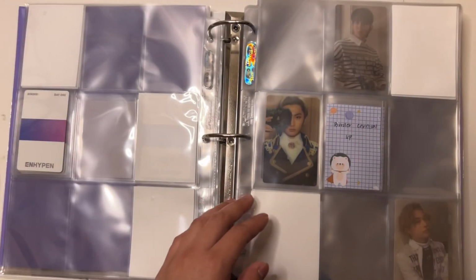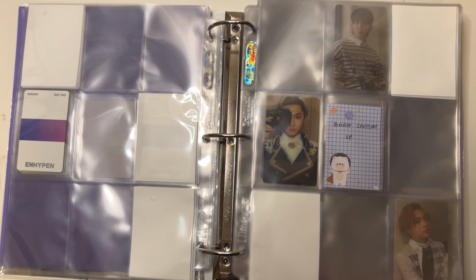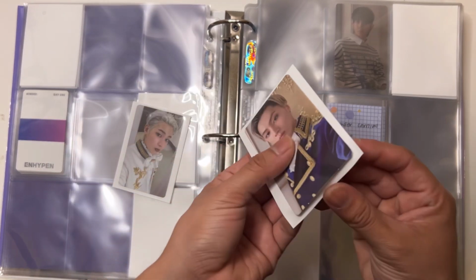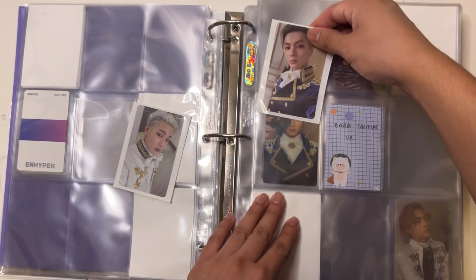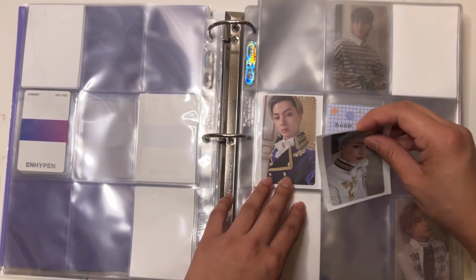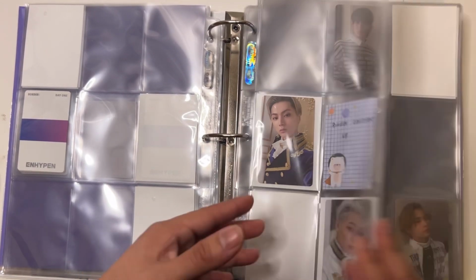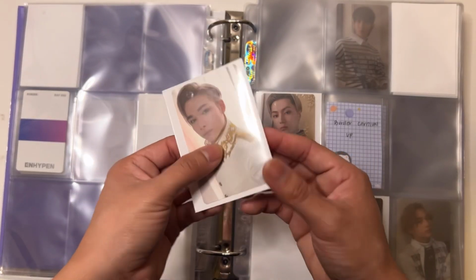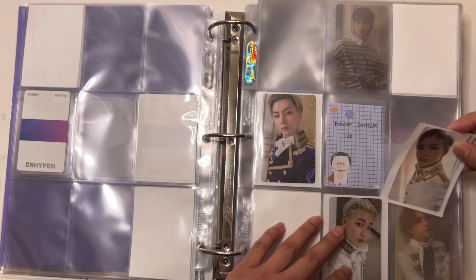And then now for Border Carnival, well, for this page specifically, I have these two. I have the J and the Sanu. The J goes here and the Sanu will go here. And then for, I literally missed a whole Niki. How did I miss it?